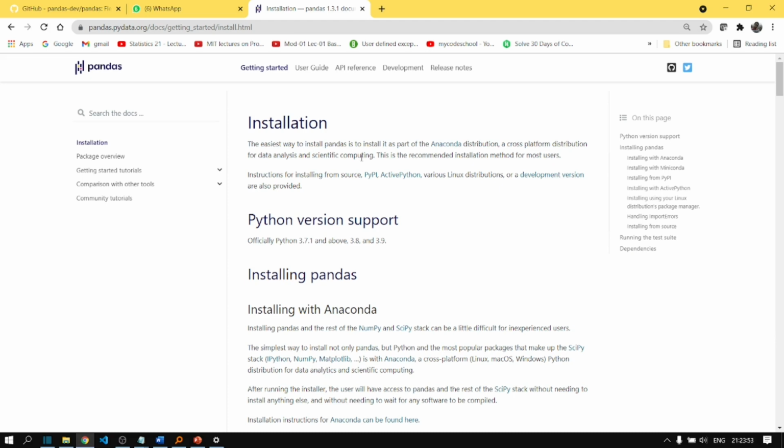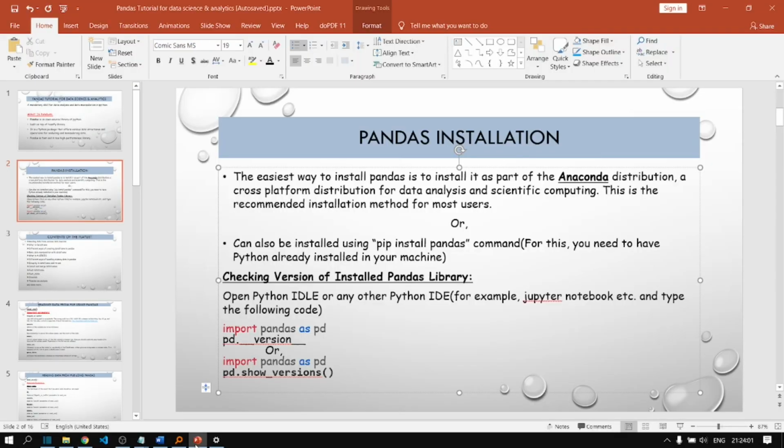But still, if you don't like that way, there is some other way also of installing Pandas in your machine, and let me show you that way as well. But for installing Pandas in this particular way, you have to have Python already installed in your machine.